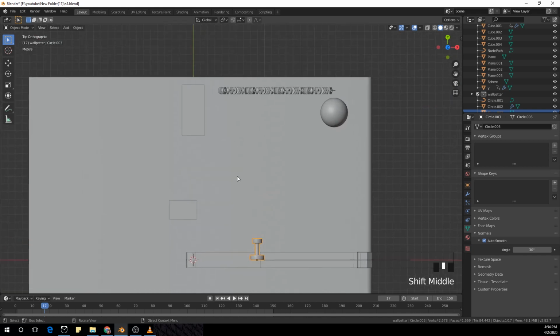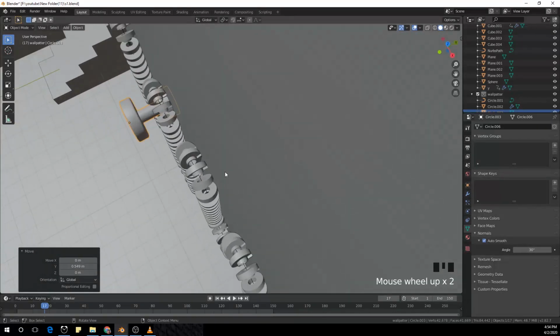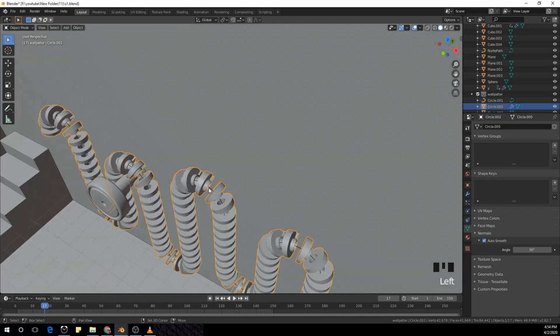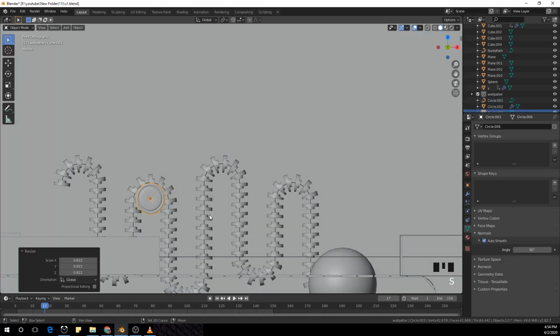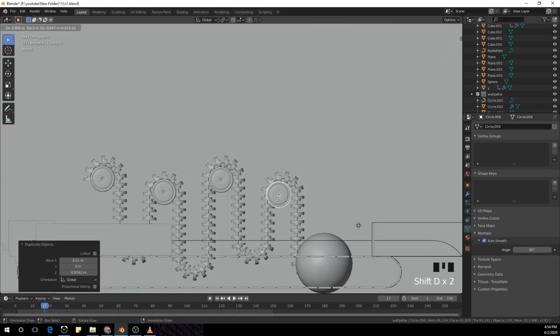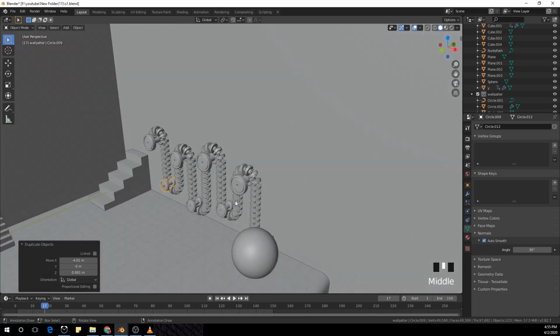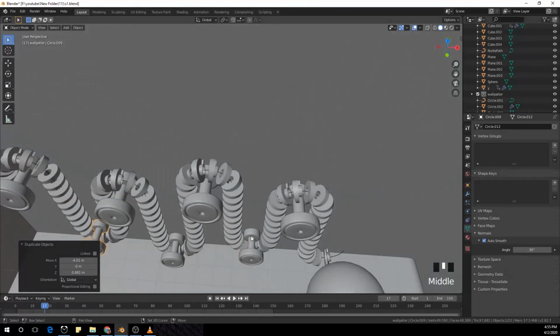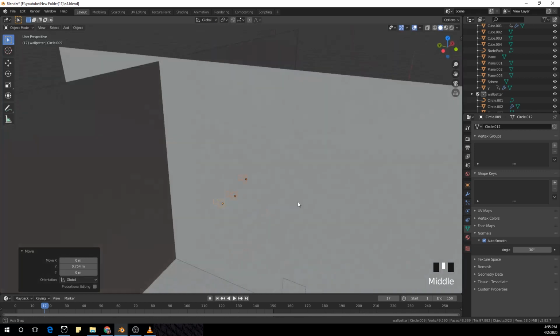Going to move it so that it looks like it's on our wall. All right. Okay, looks good.